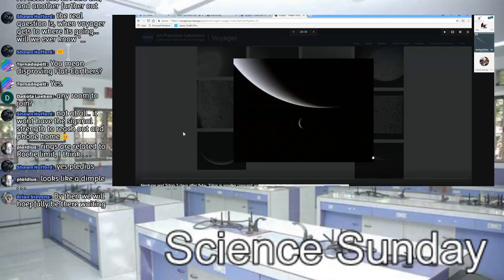Obviously, with the mission continuation, they needed that energy reserve for doing other things. They weren't going to run into anything else worth taking a picture of. The cameras on Voyager 2 have been off since '89. There's really no reason to even think about turning them on. There's much more useful information that they've been continuing to send.